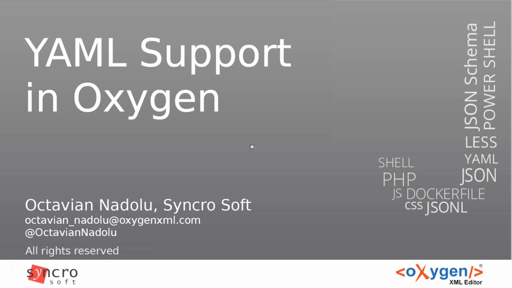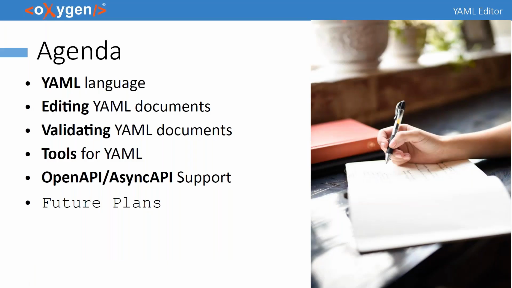So today we'll discuss YAML. I'll share my screen first. We'll discuss YAML and the support that we added in the latest releases in Oxygen. We'll see how you can edit YAML in Oxygen, how you can validate YAML using JSON Schema, the frameworks that we provide, and the tools that we have in Oxygen. So this is the agenda of the presentation.